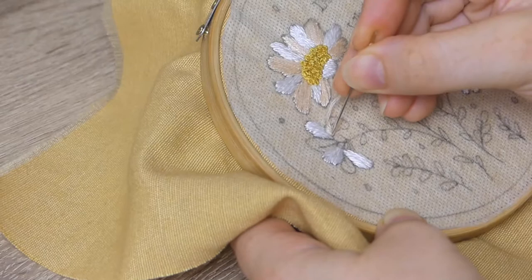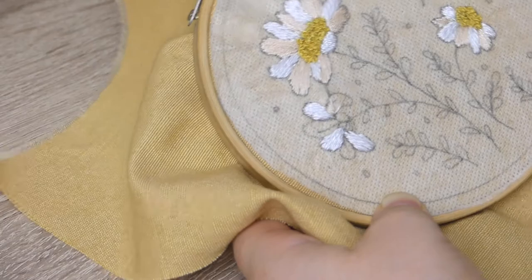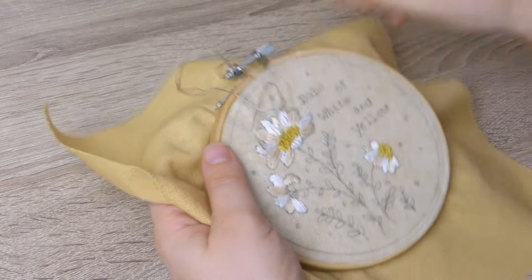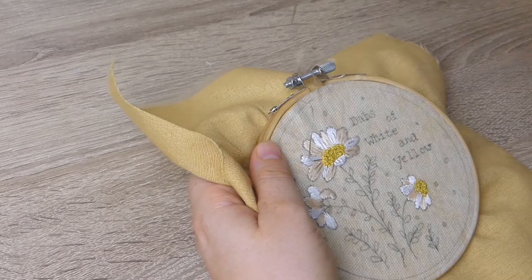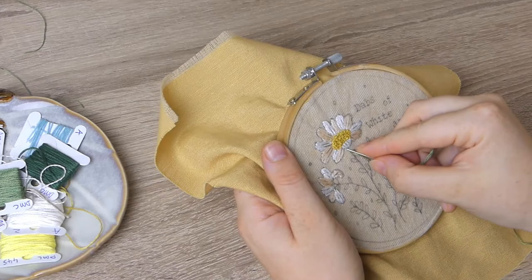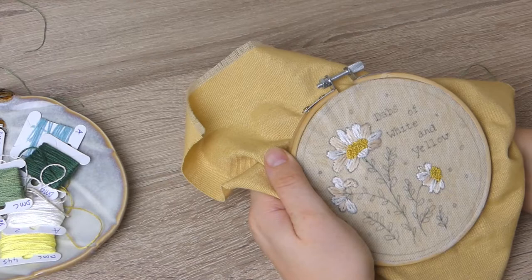I added in the summer holidays into the setting of the story, and to keep things simple, I just went with one character, the little girl. Telling the story from a child's point of view provided a good way of capturing the excitement of the summer holidays, and I liked how her running outside to see the beginning of her holidays complimented the daisies opening up their petals each day to greet the sun.